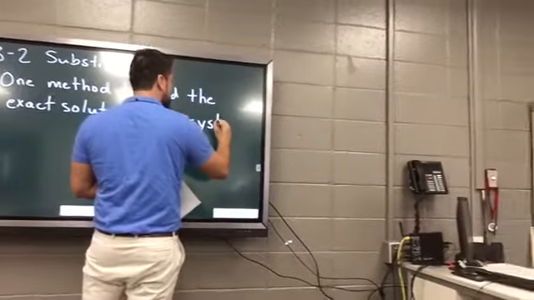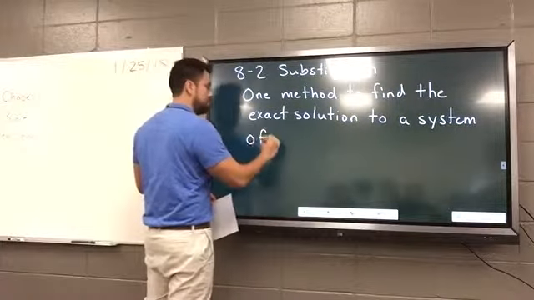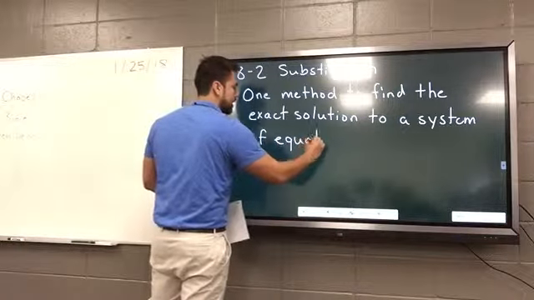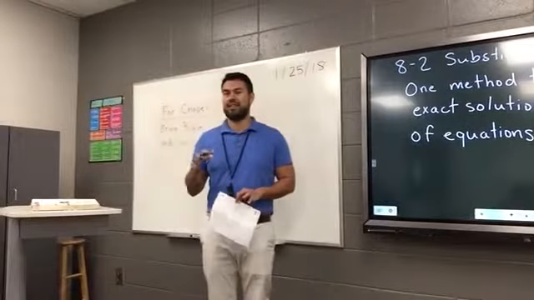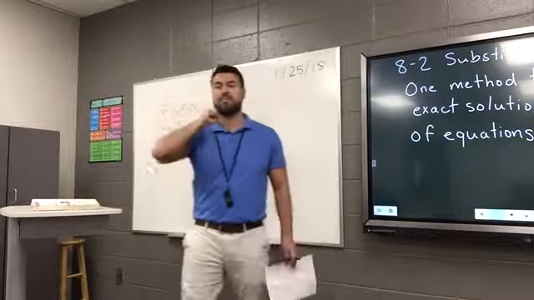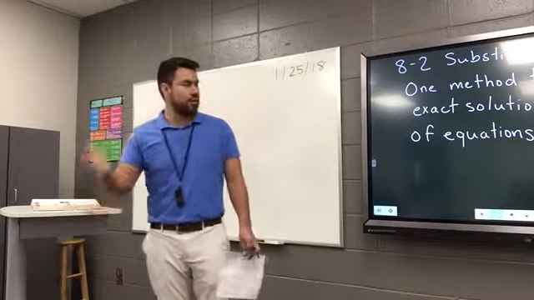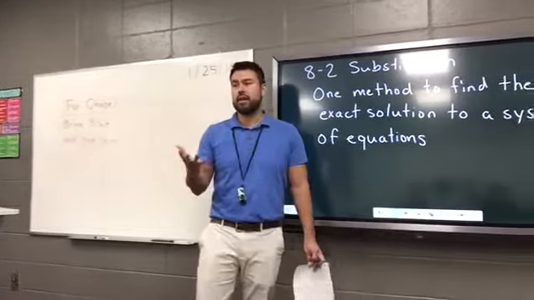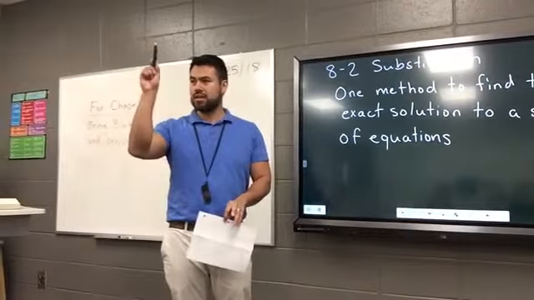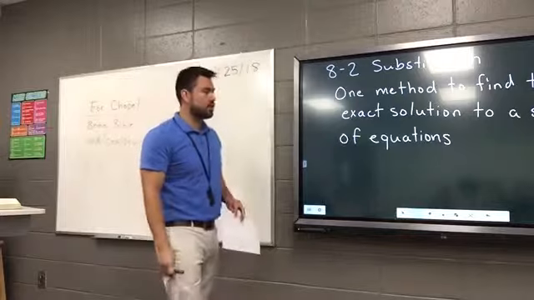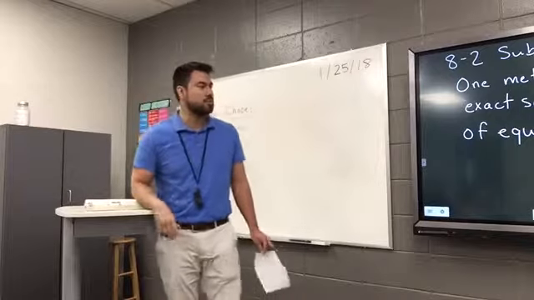Does anyone remember what a system of equations is? How do you put it in your own words? It's like two different equations that either have 1, 0, or infinitely many solutions. Good, very good. It's basically a grouping of equations, and we use that symbol, the open brace, to show that these two equations are a system of equations. And yes, they will either have one solution, no solution, or infinitely many. Those are your options. Good.